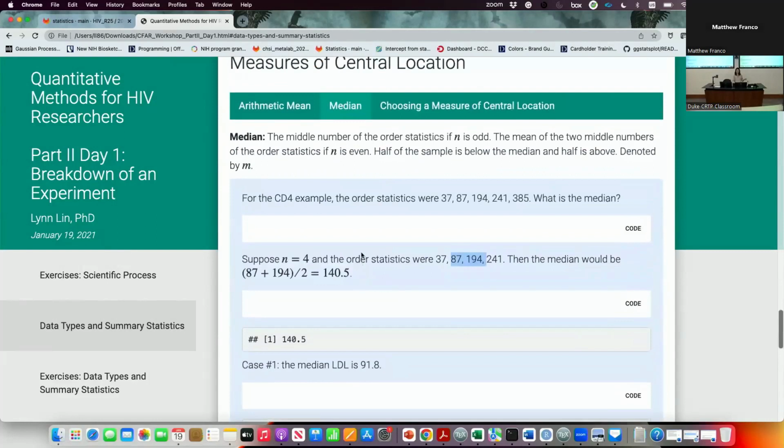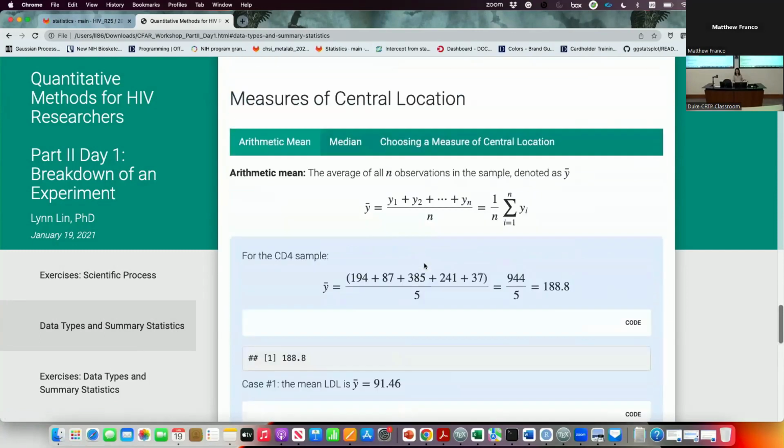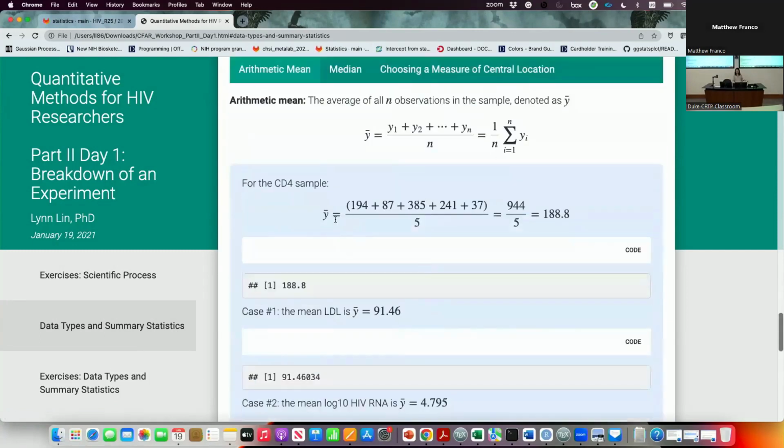And what's the average? What's the mean? Sorry, I think I forgot to mention the mean. The mean is adding up all the samples, right? For example, here you have 5 samples. You are just adding up y1 plus y2 up to yn. So in our case, yn equals y4, right? And divided by the sample size. So this is one way to say what's the average number within this sample.